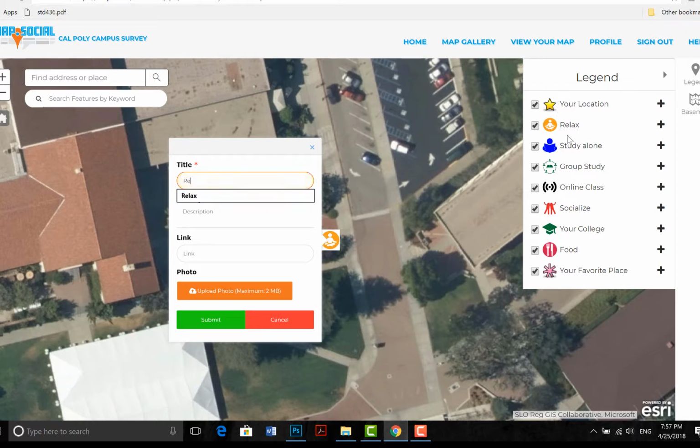So title here is relax. And description can be some added information about that point, for example, why that location is important for you. For example, I can type it has a nice view. That's it. And then submit.